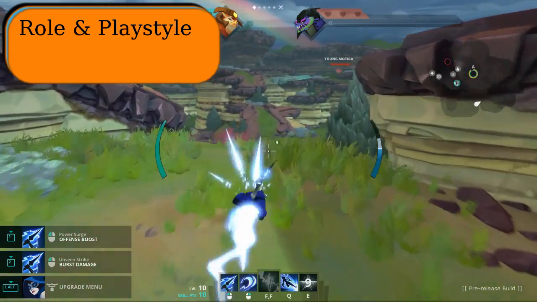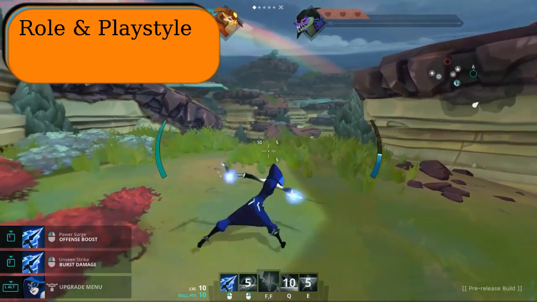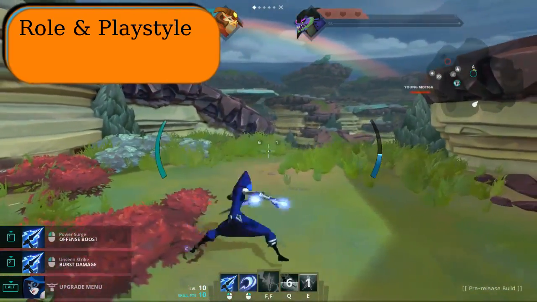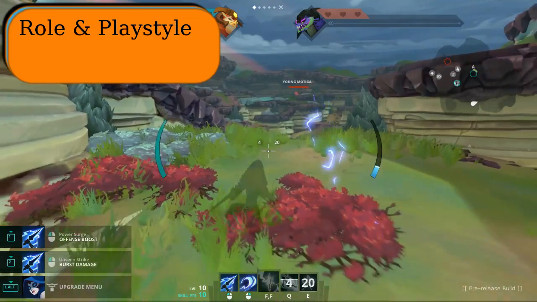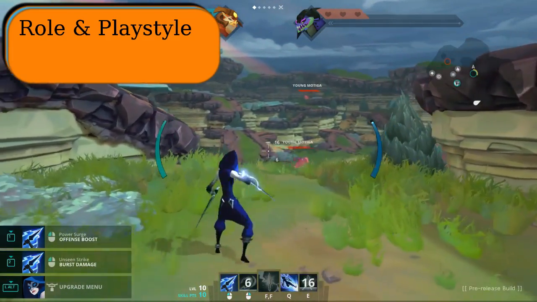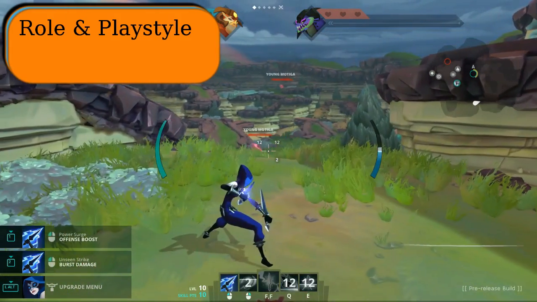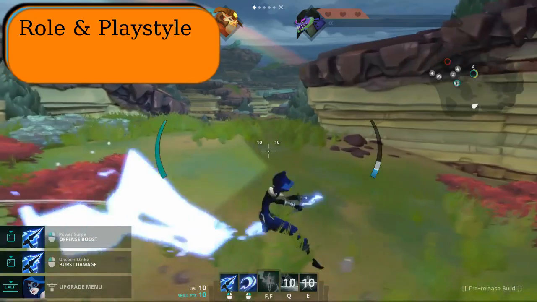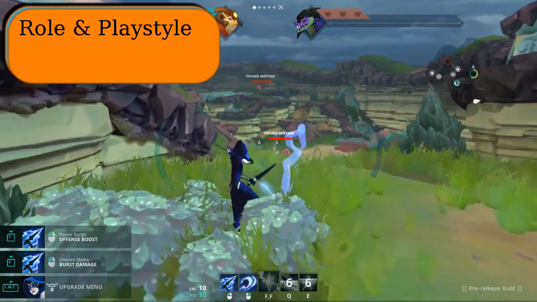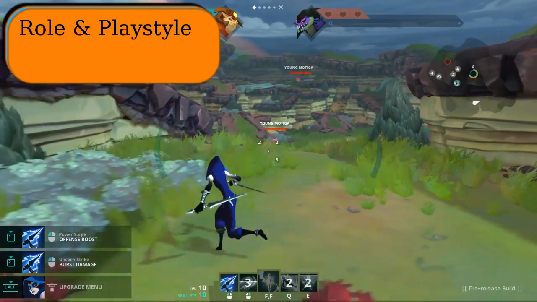So for roles and playstyles, Tripp is proficient at bursting down targets, running down targets, harassing and escaping through stealth and high speed from her electric slide. She has a lower health pool, so situational awareness is key. So you will need to manage your health, you will need to manage your stamina. But, oh man, she is very good at what she does. She is very true to her form of being an assassin. So, if this is your thing, you're gonna love it.